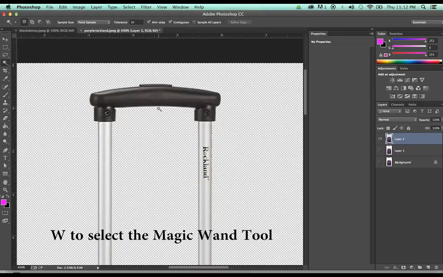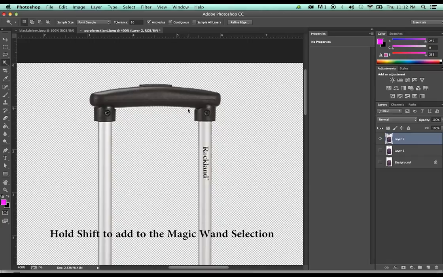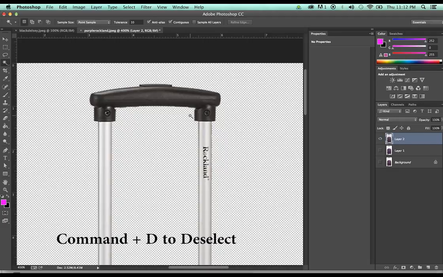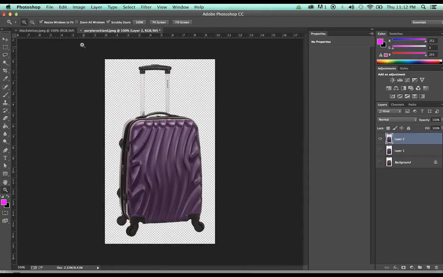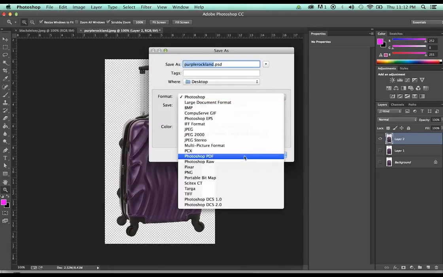We can just use the magic wand tool right on that. Hold Shift to add bits there. Just go delete. Command D to deselect. And we're good on this one. I'll save as, make it a PNG.